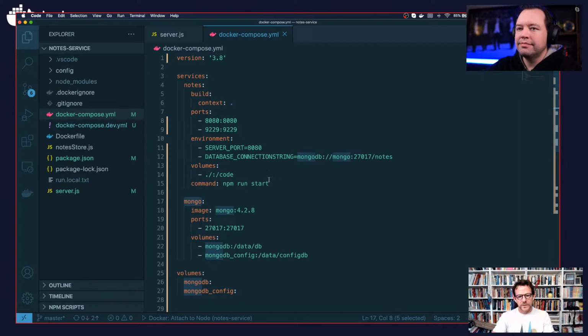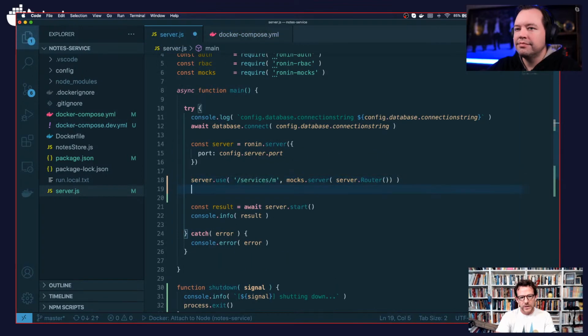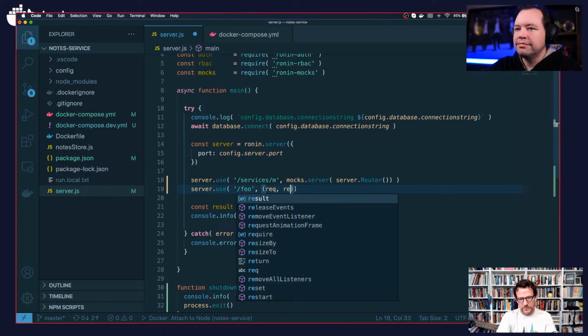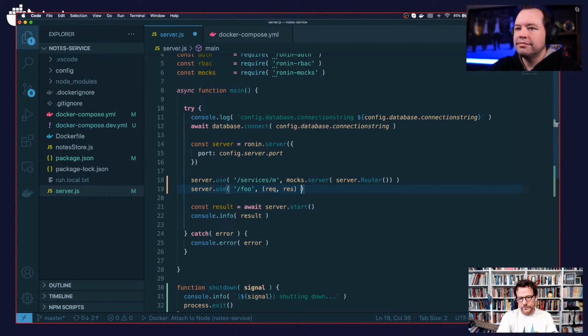Okay, cool. And since we ran npm start run and we're using Nodemon, if I come in here and do a server use, if anybody's wondering, this just sits right on top of Express. So the Ronin commands are very similar to Express.